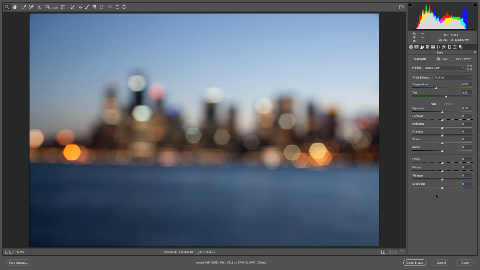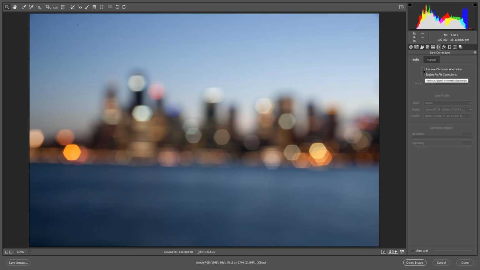Now I think this image is clearly an abstract, and it's also clearly a cityscape. So what I'm going to do is to try and get as much impact and appeal out of this image as I possibly can. I'm going to make a start with my lens corrections, so I'm going to go up to the center of the row of icons at the top there. I'm going to tick the box to remove chromatic aberration and also to enable profile corrections.